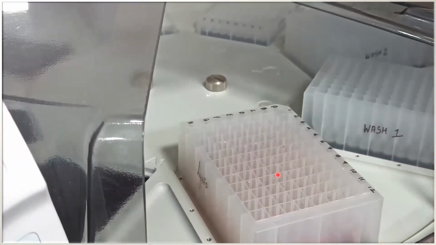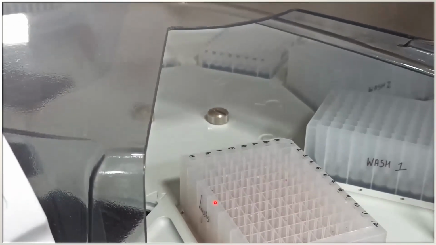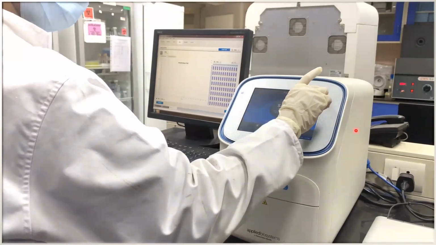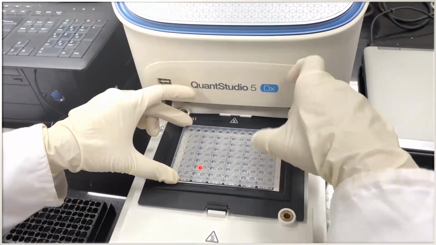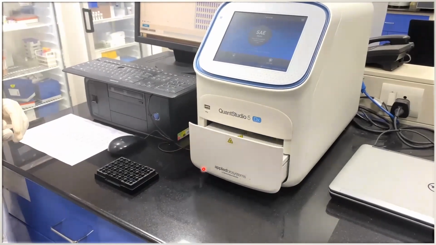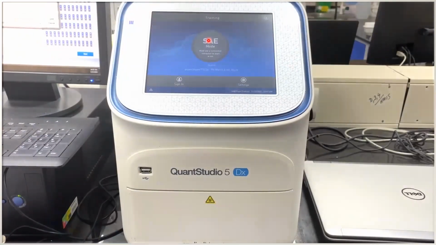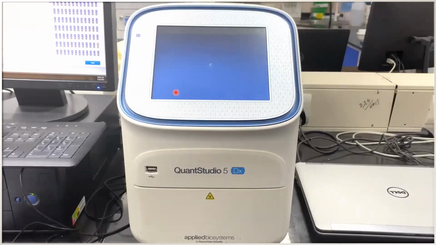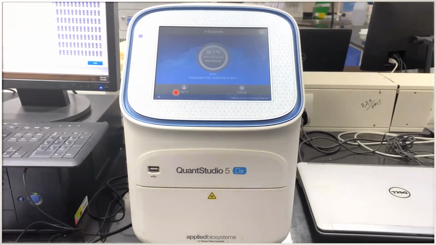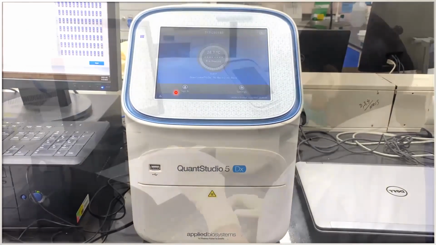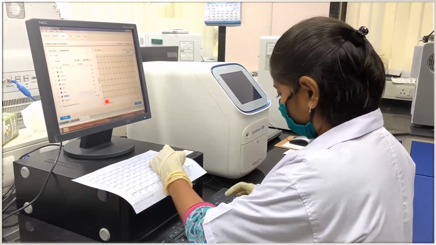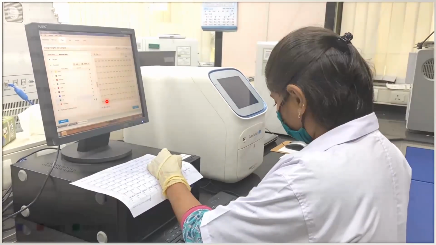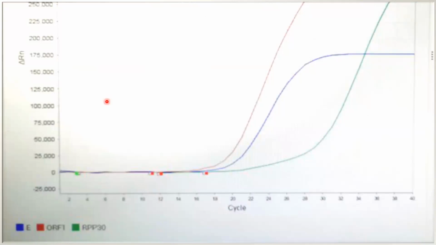The next step is to put them in these automated RNA extractors. So you see there are multiple plates lined up. Now once the RNA is extracted, we add the PCR master mix that contains all the probes and enzymes required. And thereafter, this instrument will do the needful. Once the PCR cycle starts, we wait for the instrument to give an output directly on the computer. So you see the output is now available on the computer. Let us see how the output looks. Yes, so the output looks like this.